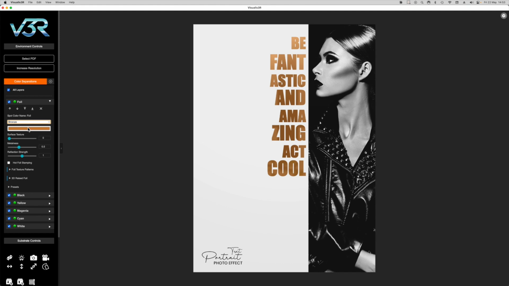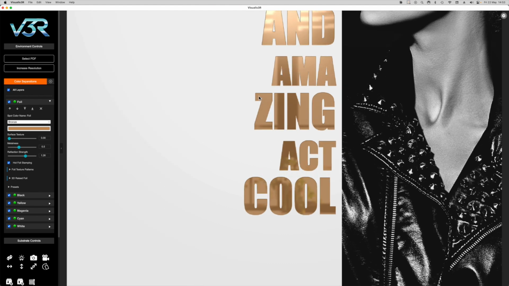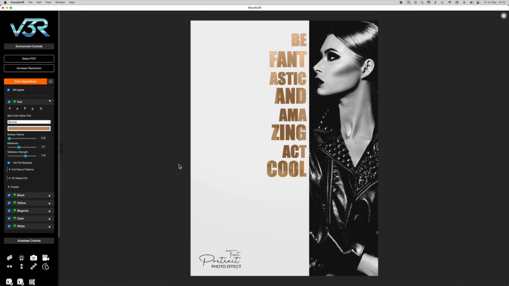The whole point is we give you the tools to allow you to say, okay, well, my bronze is looking a little bit like that, maybe it's a bit paler. Okay, great, maybe we've got some surface texture in it. We can put all that in, we can play around with all the sliders, maybe a bit more reflective. We can also switch on hot foil stamping to give you that slightly indented look. So if we zoom in, we've got a slight highlight and shadow edge, and let me just switch that on and off so you can see it working. It's just to give you that simulation of foil stamping.